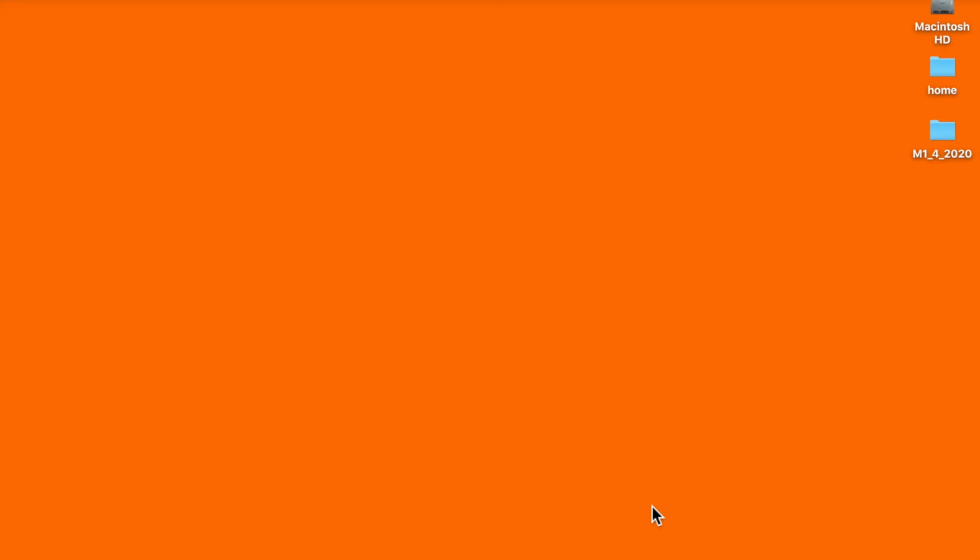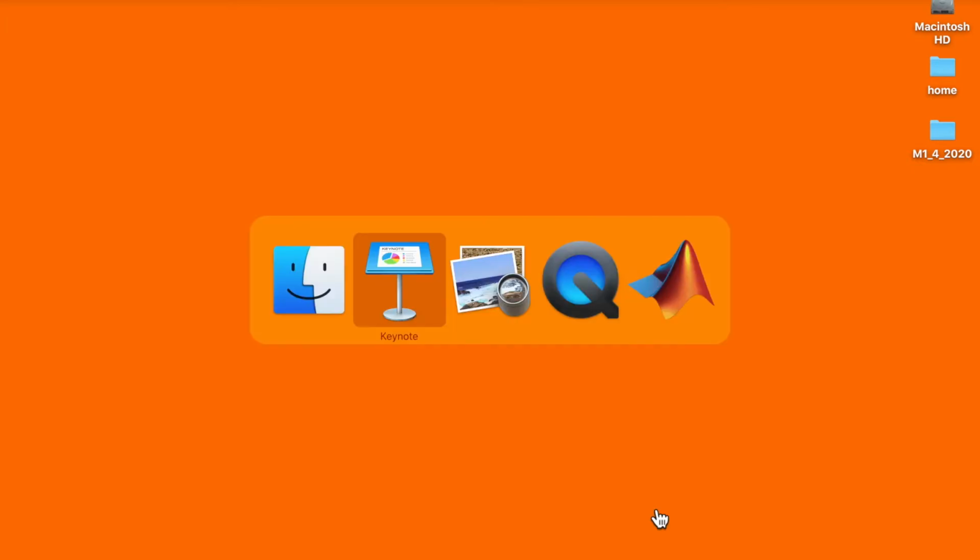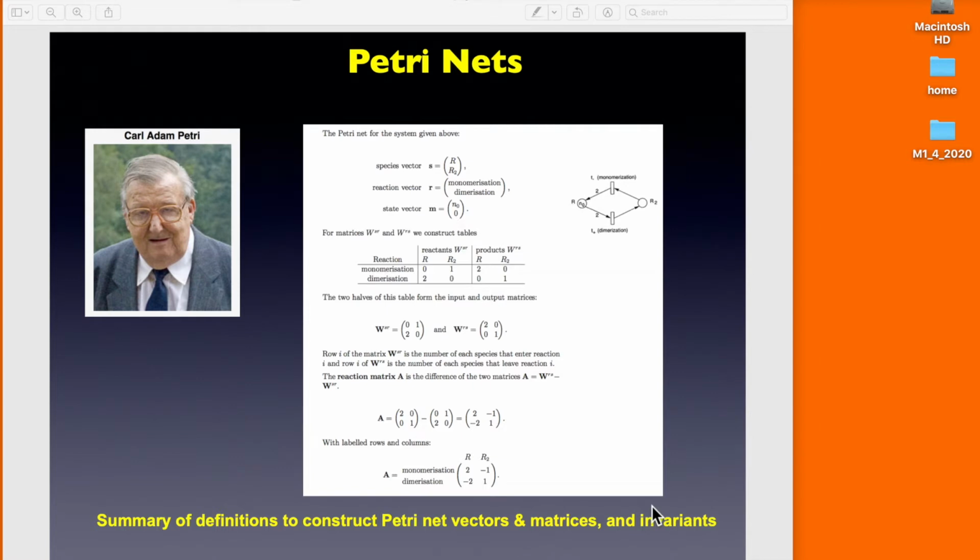Hello, I will walk you through an exercise where we use the Matrices formalism to set up a model and simulate it. Let me bring up a slide. Here's our overview of the Matrices formalism, which, however, you would have to study using the materials, and a picture of Carl Adam Petri on the left, after which this formalism is named.